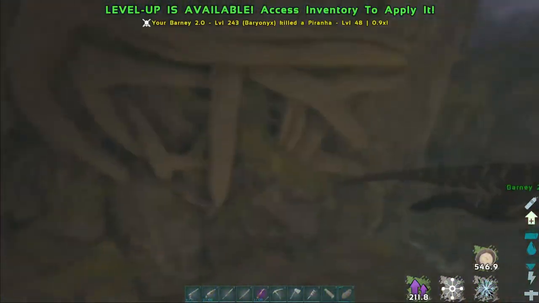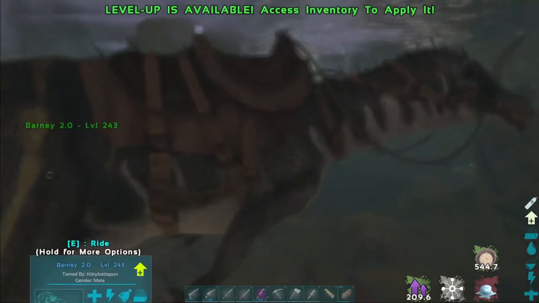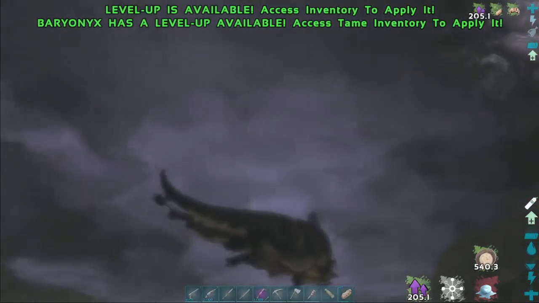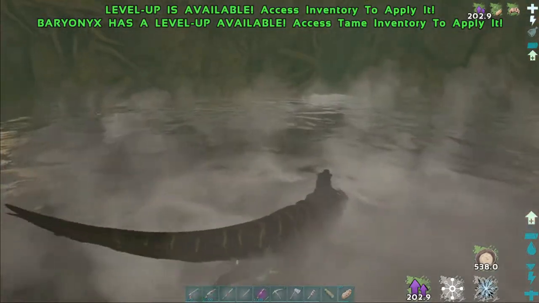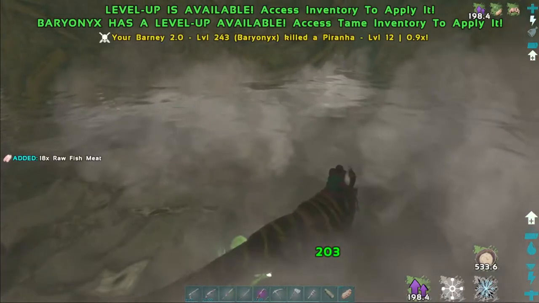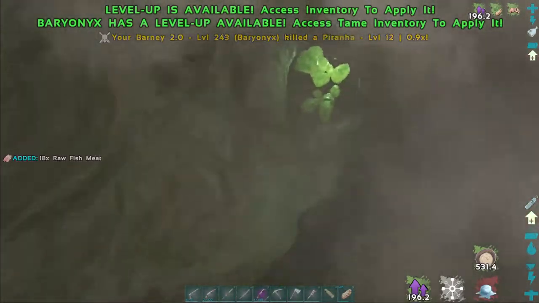Oh, hey, can you not? And so you did, thank you. They just keep spawning. What do you guys think? Okay. Hit this piranha. Level 12. And what about that heart?